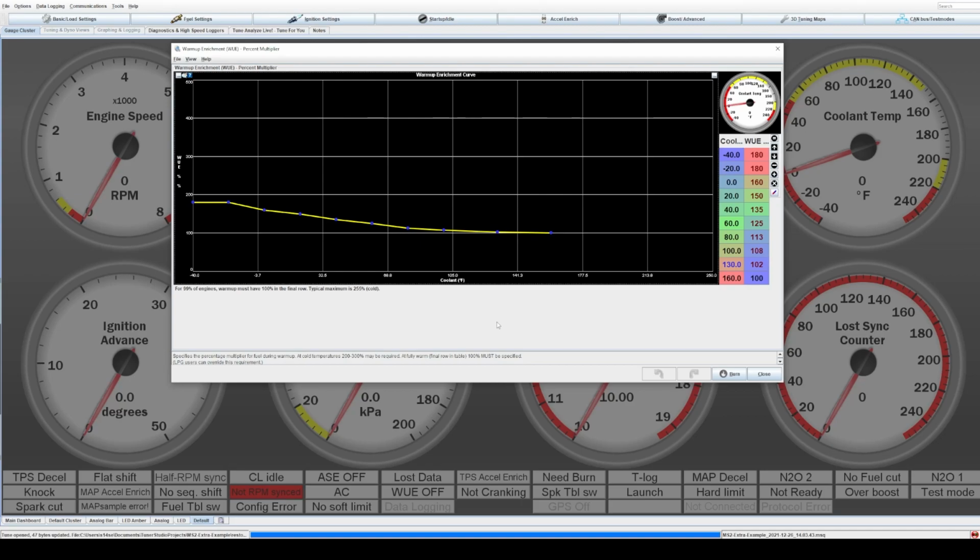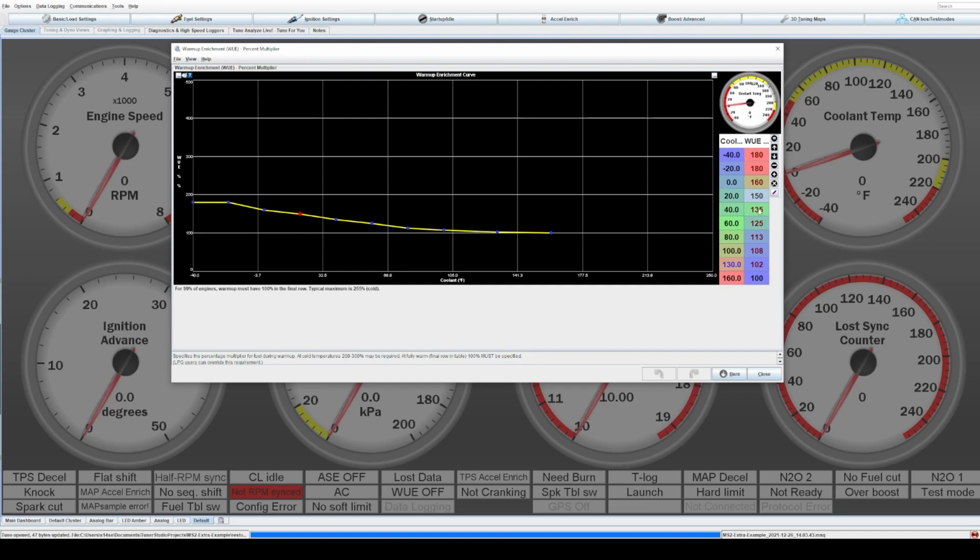So one thing that you can take a look at is the warm-up enrichment fuel modifier. This table over on the right here shows the temperature in Fahrenheit, how cold the motor is, versus a percentage modifier for how much additional fuel it's giving the motor. The one in front of it, you can basically just visually block out and look at these other two numbers to see a percentage of how much fuel it's adding. So this would be 2%, 8%, 13%, 25%, 35%, 50%, and so on.